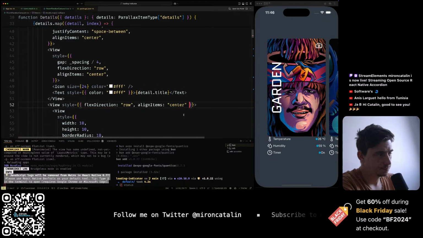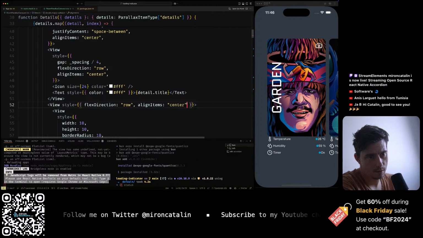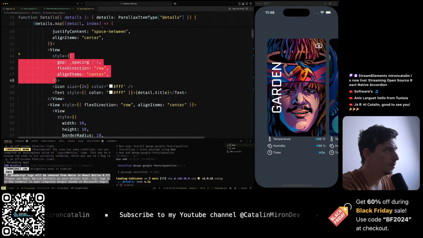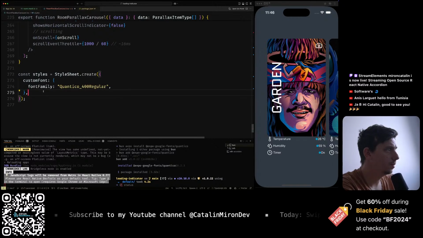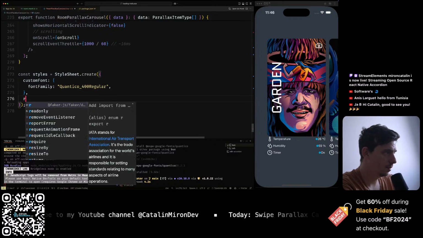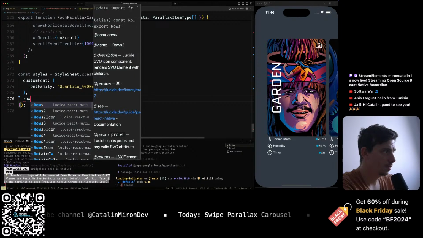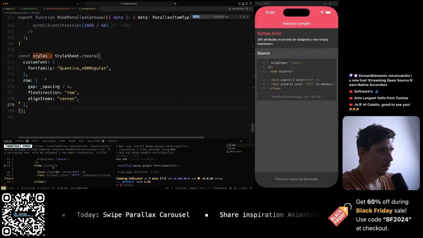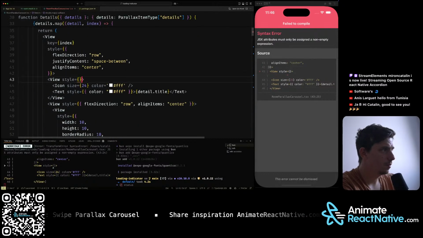Actually, let me remove this and do it here. I'll add row, and style it's equal to nothing.